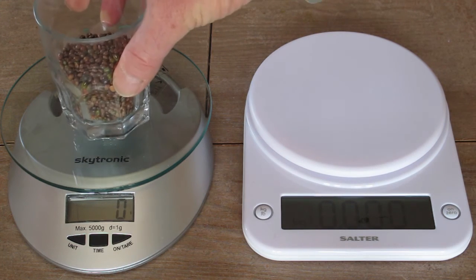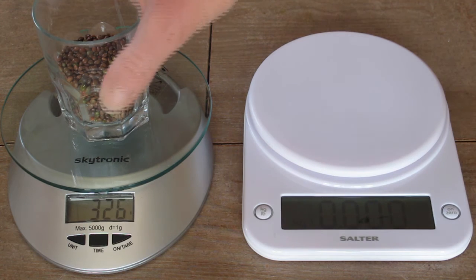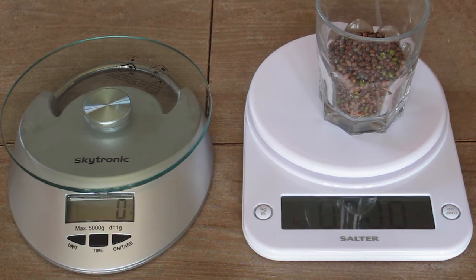Put the second glass on. 326 grams. 0.326 kilograms. Well, we need to do a little bit of adjusting. So take some seeds from the one that has more in, put them in the other one, and keep doing that until you've got exactly the same amount in both. And then write in your book how much that is.